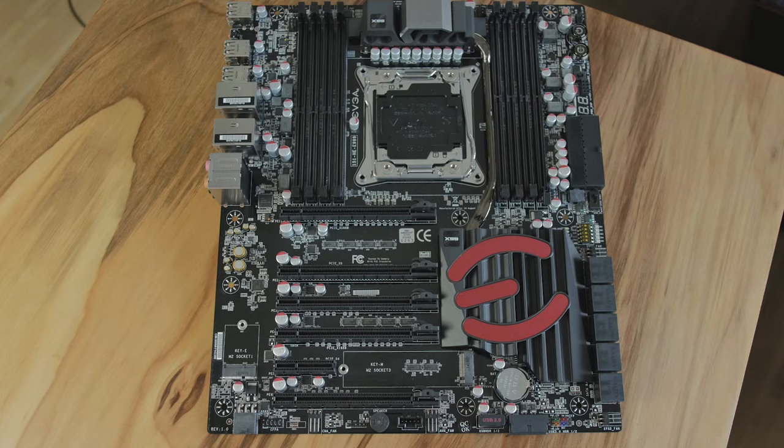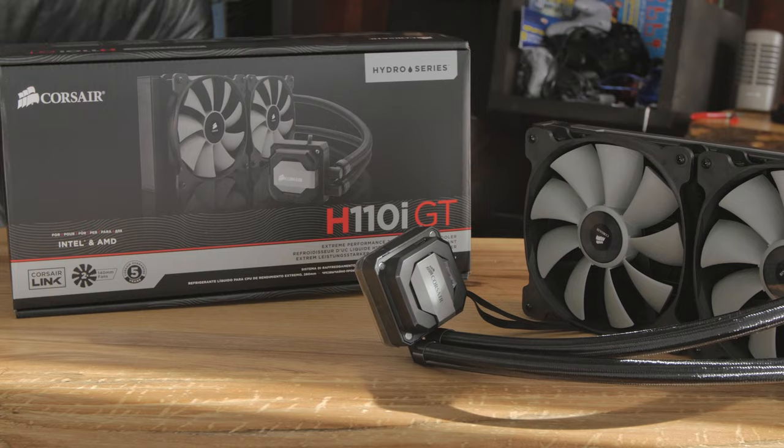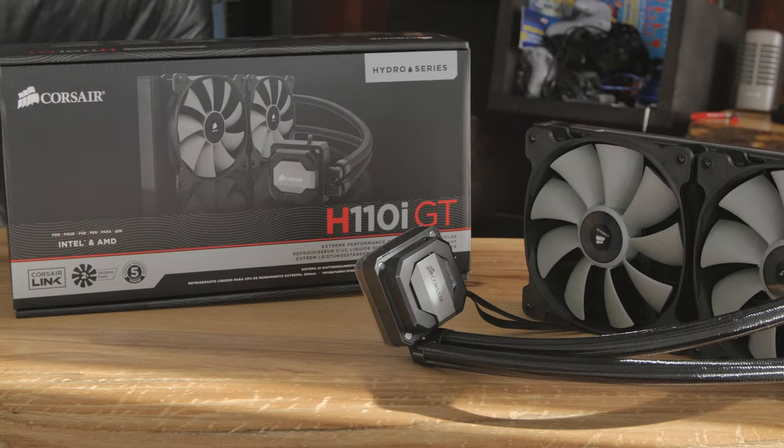For the motherboard, let's take a look at the EVGA X99. We've got the Classified here on the test bench. The Classified is expensive, but you get all the bells and whistles with it. I want to mention that it's been very stable, even when overclocked — I think that's thanks to the cooling. We're using the Corsair H110i on the test bench; we also used the Corsair H105, and they both did a very good job keeping it cool. The only time it really crashed is when we were overclocking with air cooling. Other than that, it's been freaking stable. It does take longer than most X99 boards to boot, which is a bit weird, and it is a bit expensive, but I haven't had any trouble with different memory modules. It seems to be a decent board.